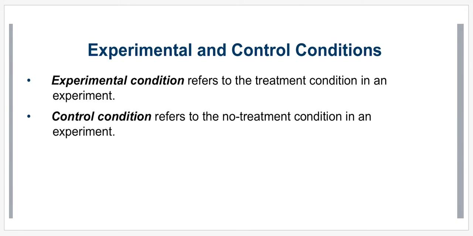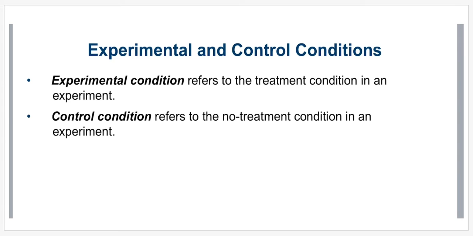So there are, in some experiments, if you don't want to compare two experimental conditions, if you don't want to compare two treatments or two of something, if you're just wanting to look at whether one thing has an effect, then you may use a control. A lot of times this is for treatment purposes, right? Or a training program or things like that. Does it improve scores or does it improve depression symptoms or things like that? You want to compare no treatment to the treatment, and those are the two groups that you want.